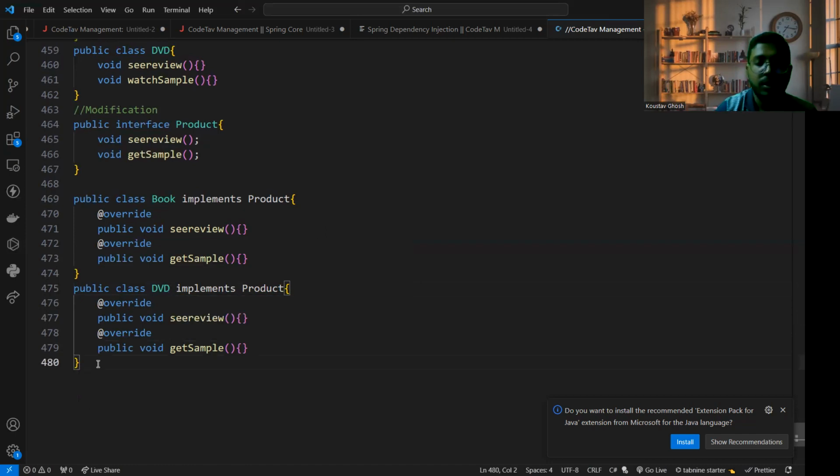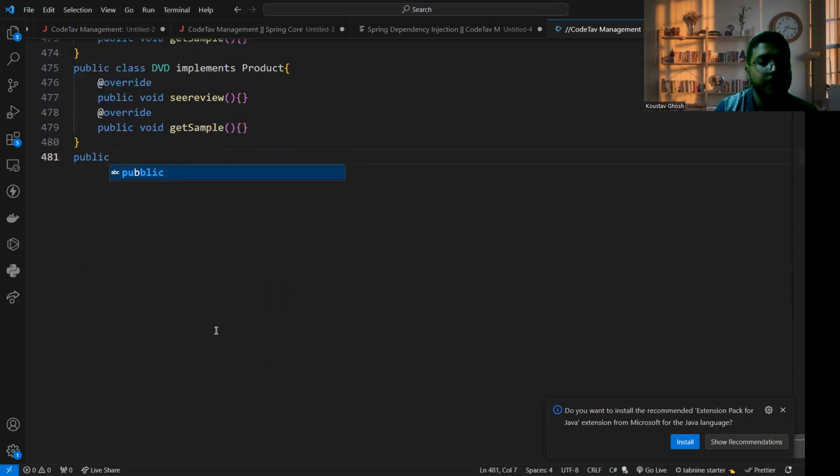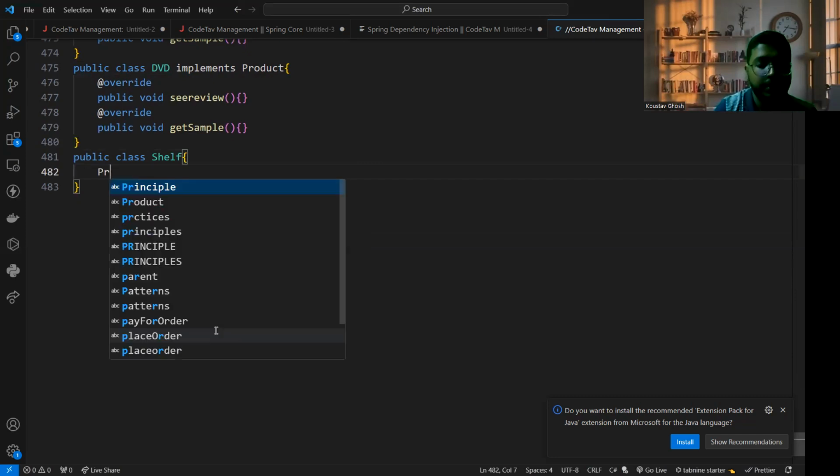So now, this is public class Shelf, which is the higher level class here. It will take the reference from the Product interface.